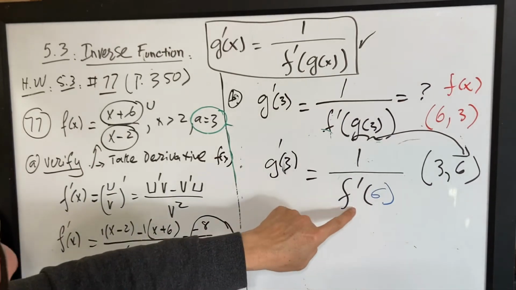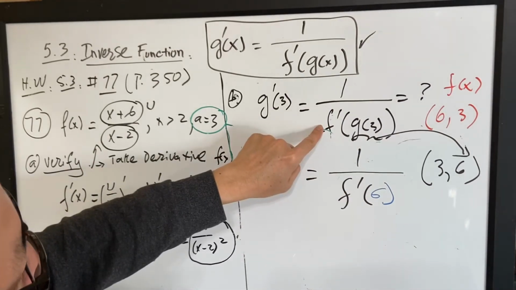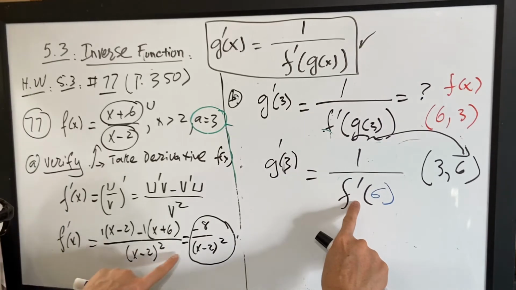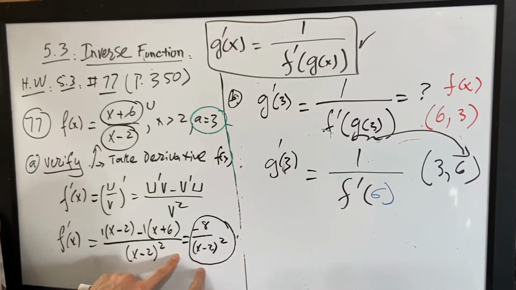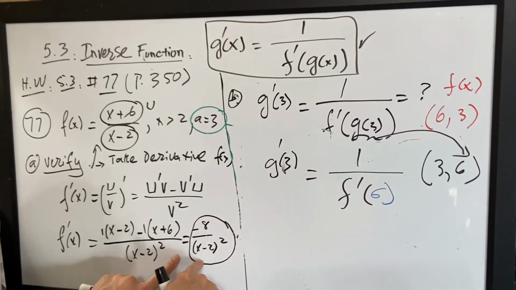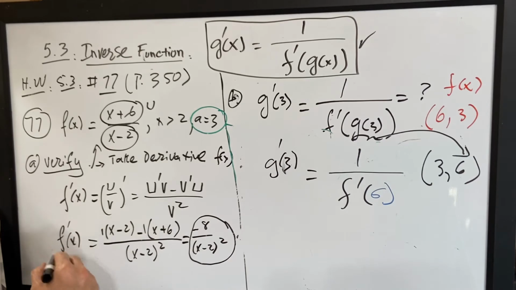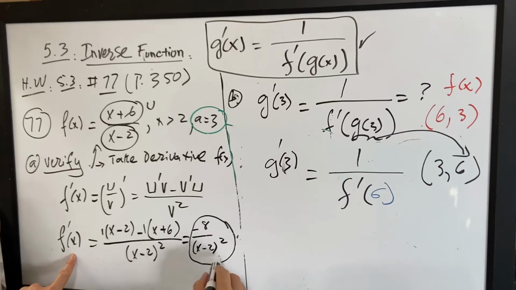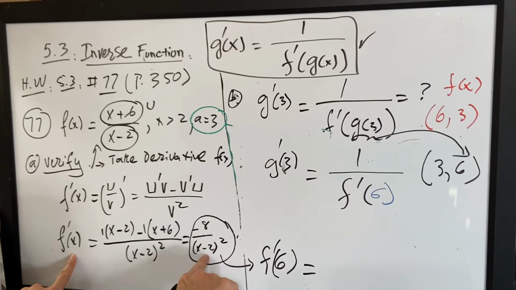Now that's a little bit less intimidating than in this form right here, because I just worked that out for you. All you do right now is take the derivative of the function, which you already have, and I did not erase that for a purpose. You know f prime is right here. You see that, guys? All you do is plug 6 into the function. So f prime of 6, just plug 6 into this. Okay, got it? Plug it in.